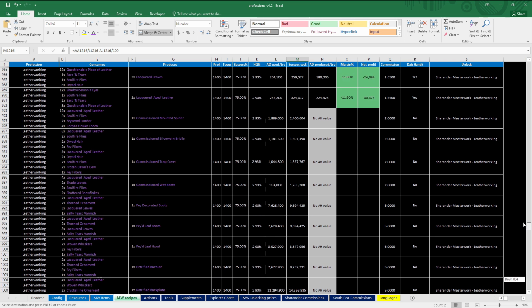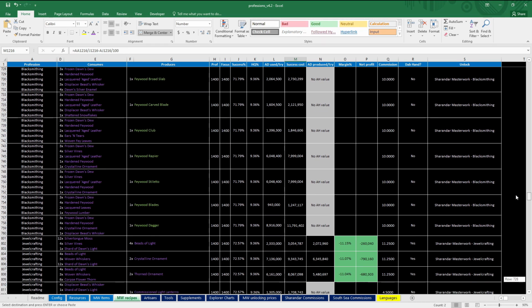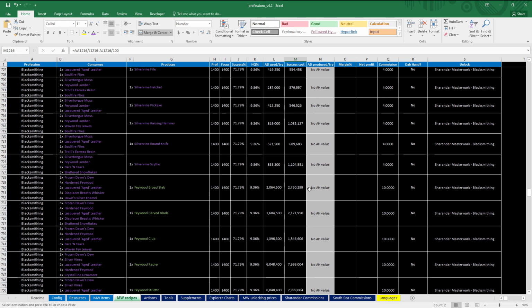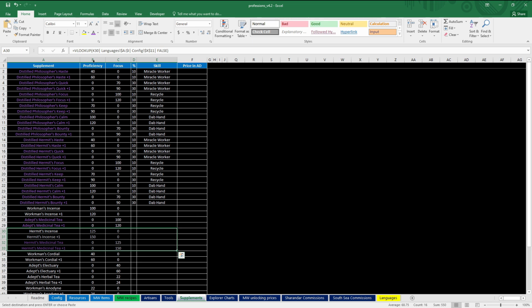But yeah, these prices are without a supplement. And supplements, of course, also cost money, but they also give you something back for that. I want to take a look at 2 supplements. So in the first case, I want to focus on the success chance. And if we go to supplements, we see that the supplement with the highest proficiency is actually the new Hermit's Incense +1 for 150 proficiency.